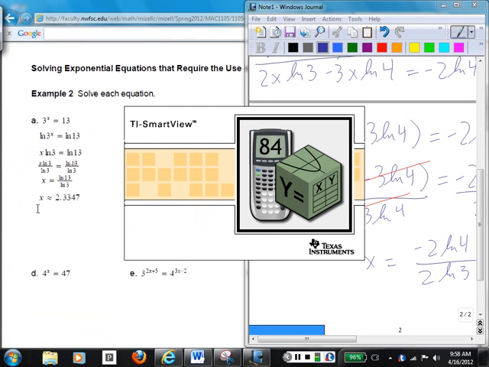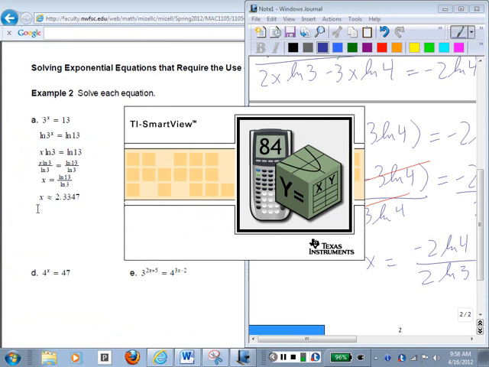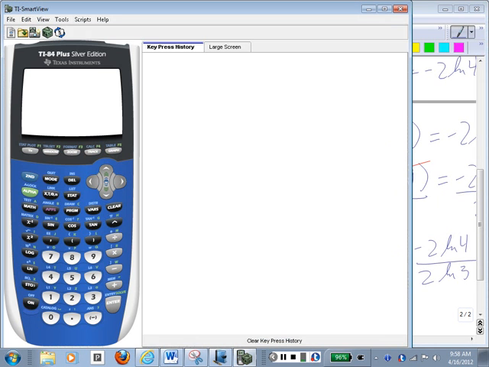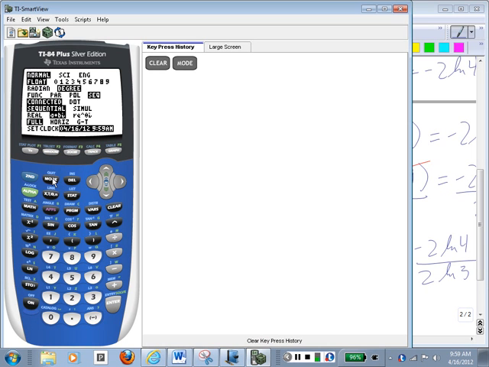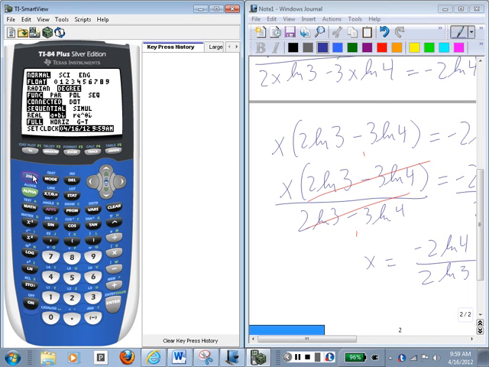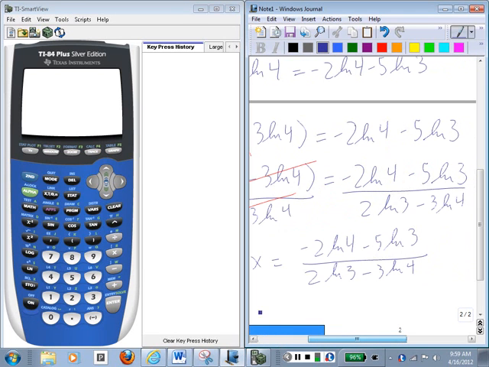And we type it into the calculator a lot like when we did those rational functions and graph those. Need to make sure and enclose the numerator in parentheses and also enclose the denominator in parentheses. In pre-calculus right now, I'm working in sequence mode, so I have to go back and change this to function mode. There we go. And there. Second, quit. So to type this in, hopefully I won't make a mistake.